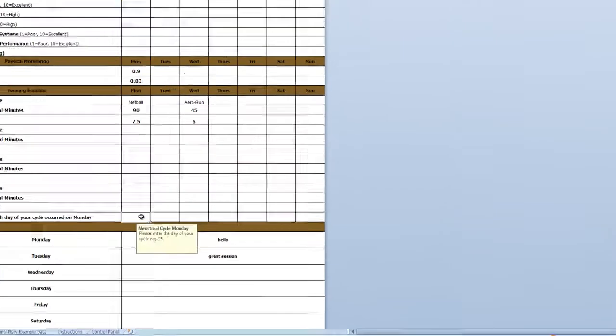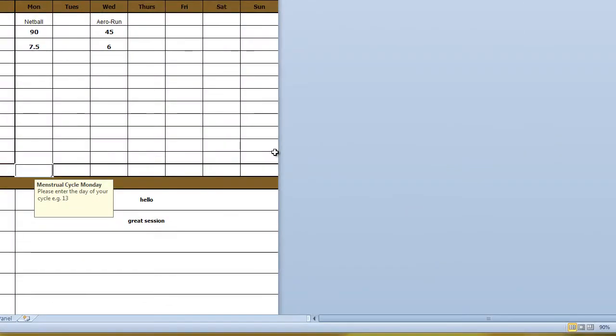Scroll down to the cycle question. Simply, for every Monday, they need to enter what day of the cycle they are up to. Let's say, in this case, the athlete's up to day 18. That's all they have to do for the whole week. They can fill in some comments, as you can see down here, just to add some detail to the session.